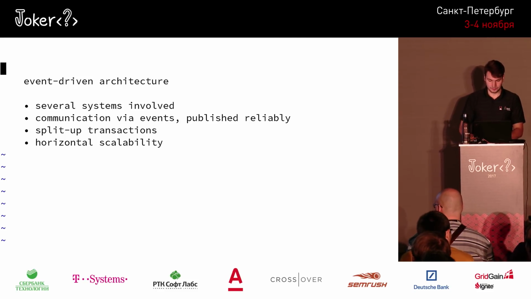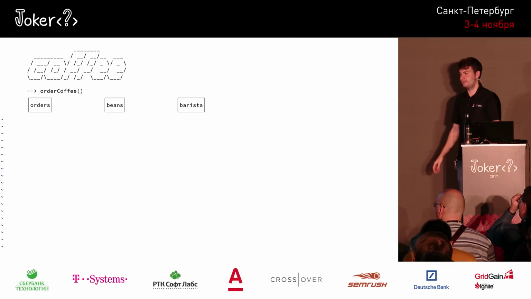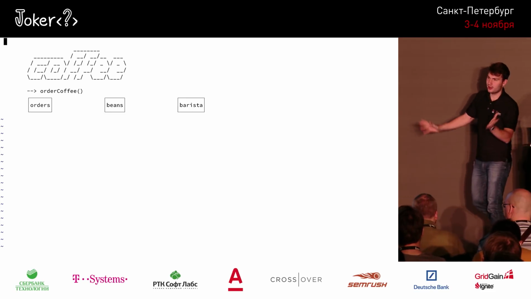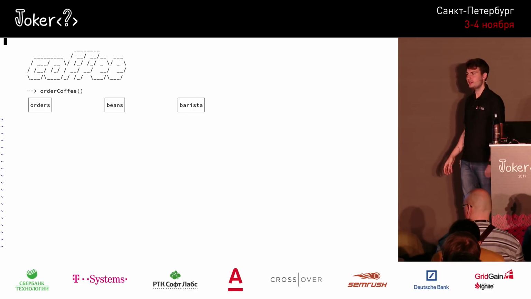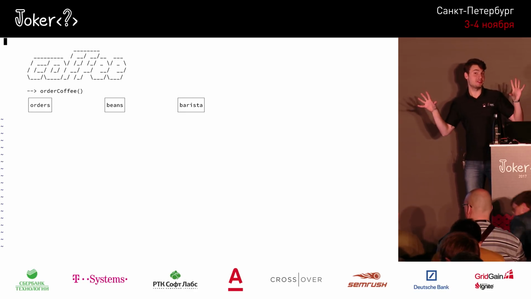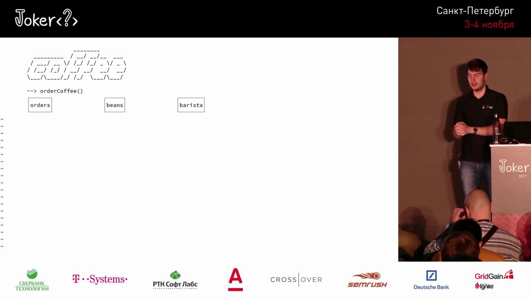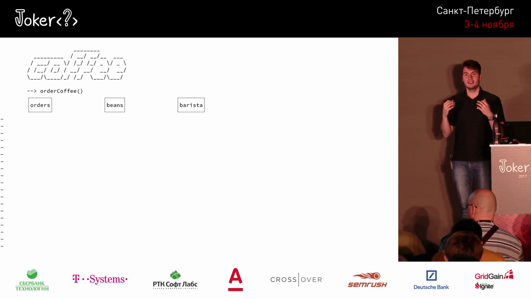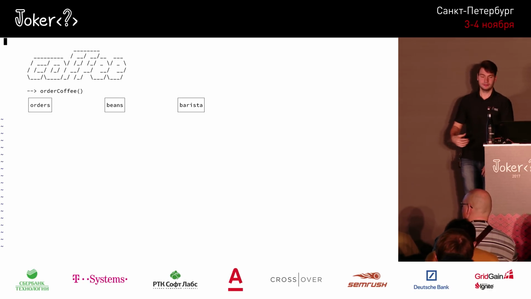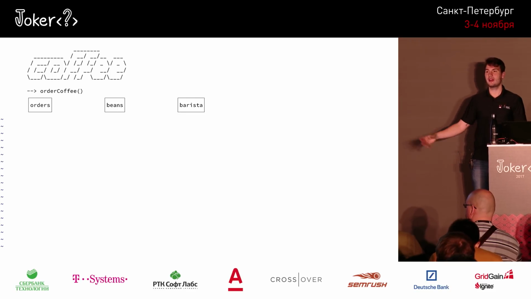Let me give you another example with some nice ASCII art pictures. Let's talk about coffee. Another use case, not a restaurant, but a coffee shop. Let's say you want to order a nice cup of coffee, right? And now the coffee shop is a distributed system, consisting of an order system where you order, a bean storage that tells you how much beans are in the store, and a barista, the hipster guy who brews your coffee, right? So you go to the order system and say, "Order coffee, please, I'd like to have a cup of coffee."